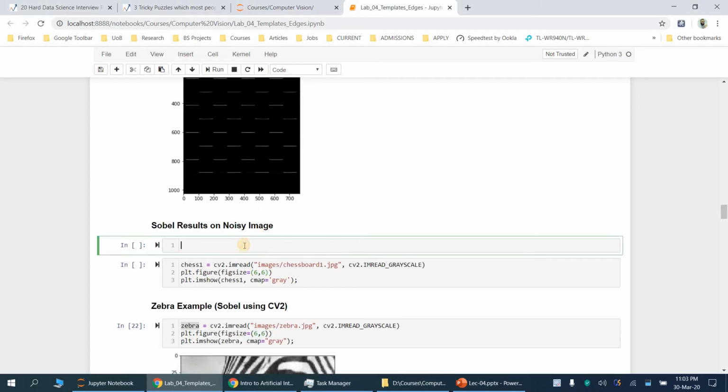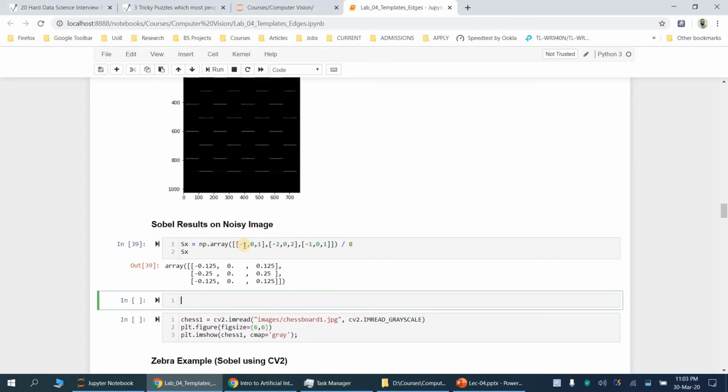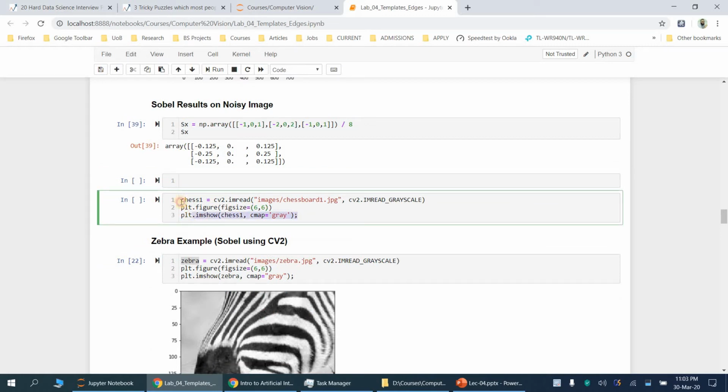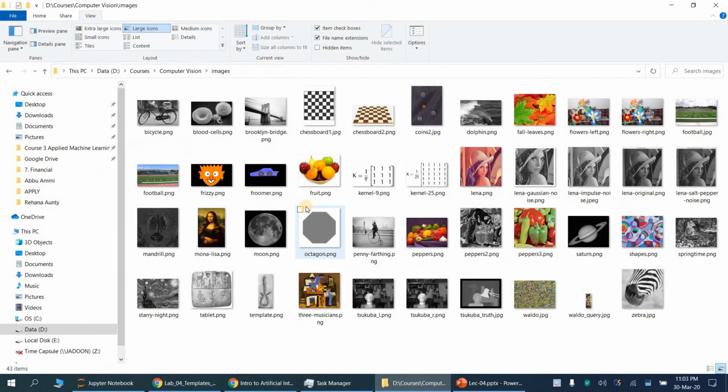So which noisy image will I be using? This is my SX, and let me choose the noisy image. I have only this set of noisy images, so let's choose the salt and pepper noise. So Lena, salt and pepper.